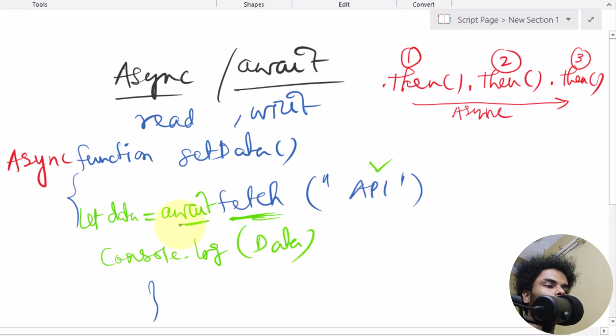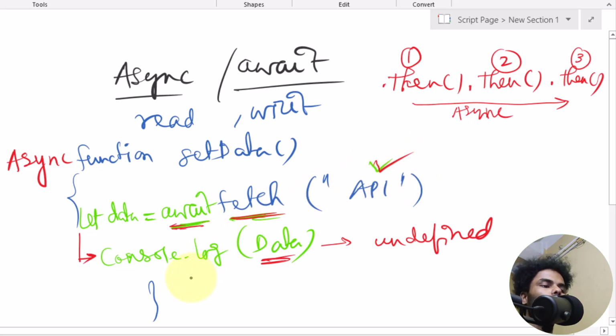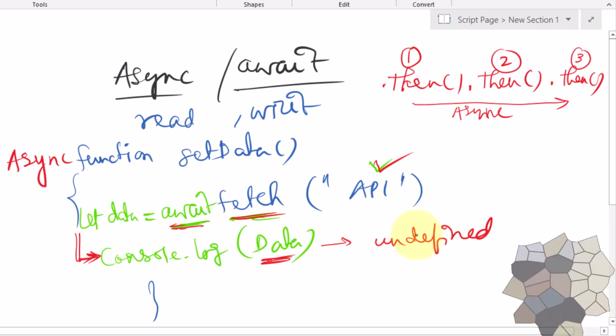Here this await is very important, because if we do not wait for the fetch to complete and we continue to execute the next line, then data will have the value undefined. So we will not get the required output. So for this we must wait in this line for the fetch to complete, and after that we can go on to the next line and our data will have the proper output.